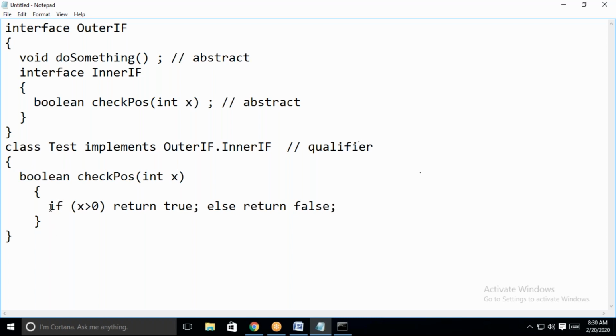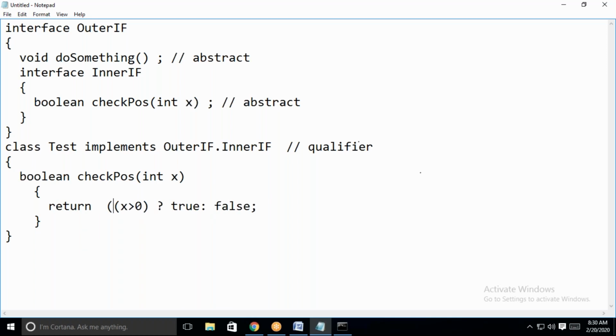Can I replace this if statement with the ternary operator? Okay, how do I write the ternary operator? Question mark. If X is greater than 0, I want to return true, colon, false. I can directly write return.